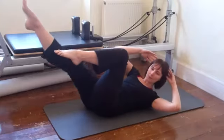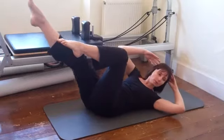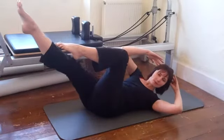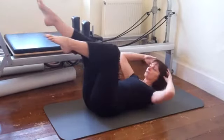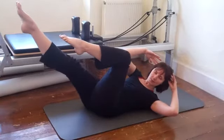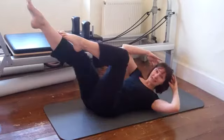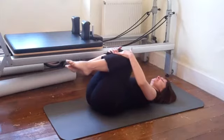Now try and keep that elbow back and look towards your back elbow as you twist so that rib comes beyond the knee then and coming off your shoulder blades. Again, the feet and the knees stay in line with your hip bones. About 5 to 10 repetitions on each side. Keep smiling. The more you come off the shoulder blades, the more you're going to feel the work in your waist. Come back in, rock those knees from side to side.